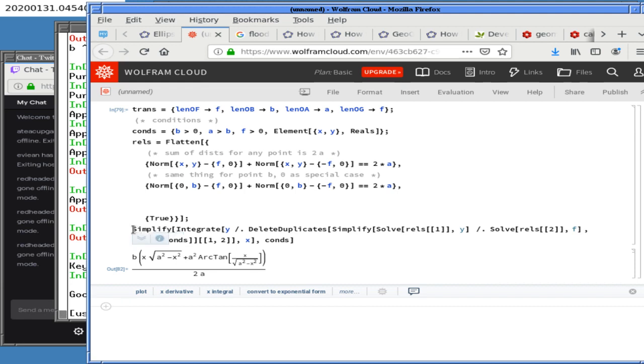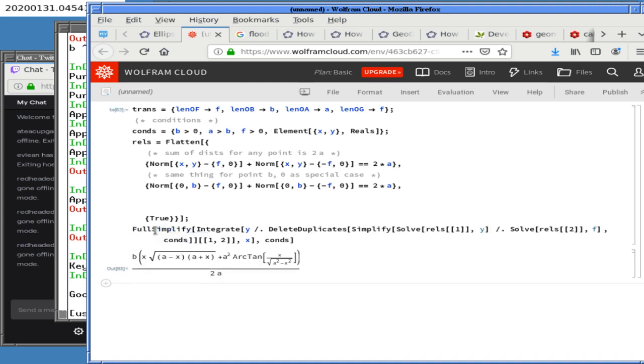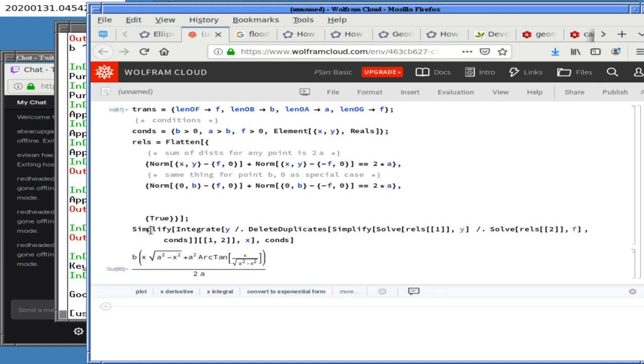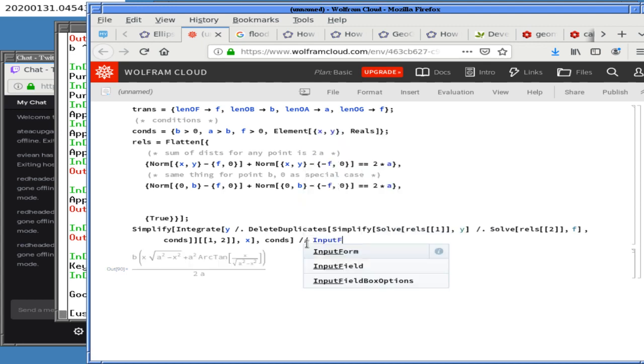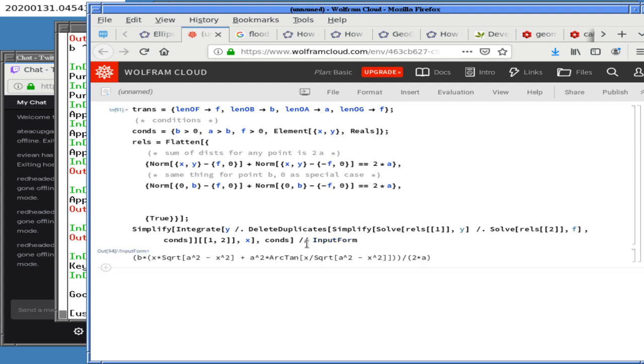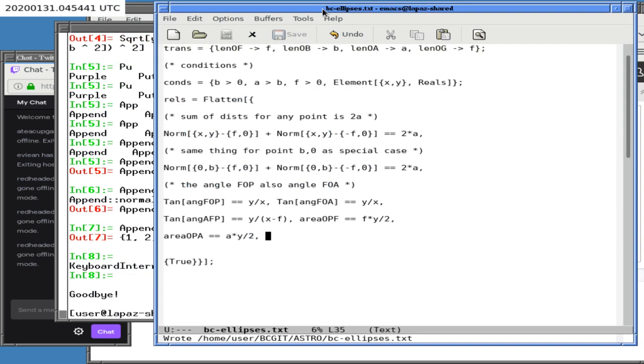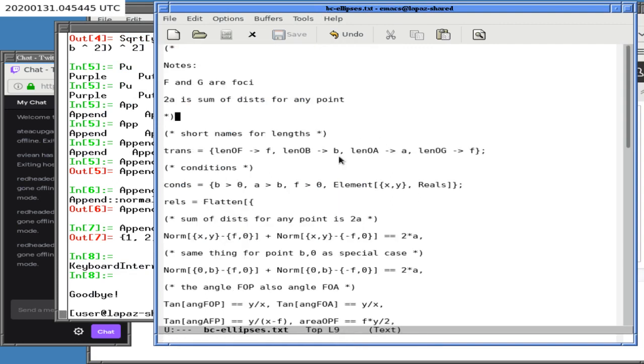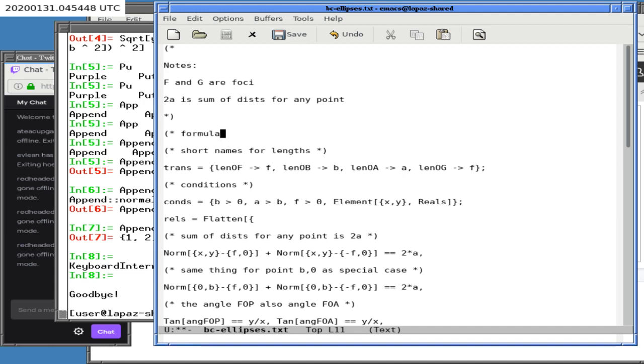A squared, b squared, well, I mean... This might not be simplifiable. I don't know if that's really an improvement. In fact, I think it's not. Because I do kind of like having the square root of... I like having this, because this is a distance between x and a. Well, it's not, but I mean, it's close. All right, so let's go ahead and get this in input form. B, and this will be something that's a little bit separate from, so even though I said we weren't going to do this, we do have this one formula.